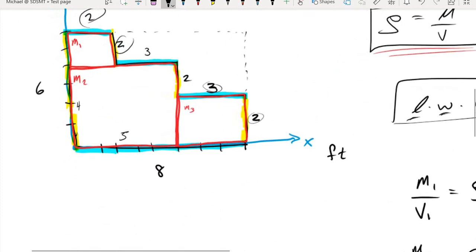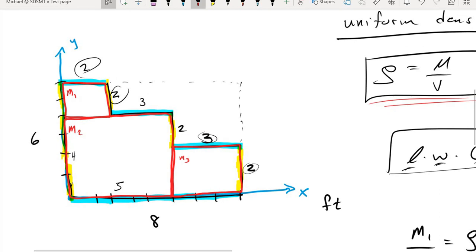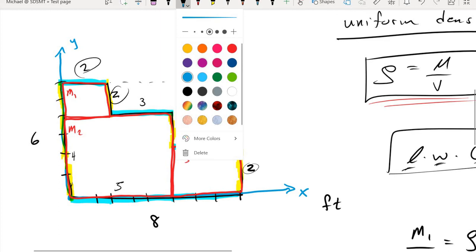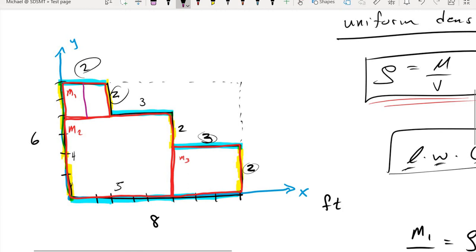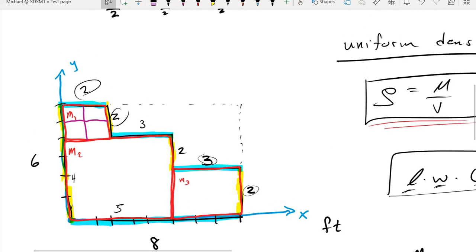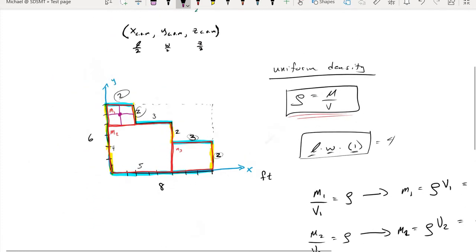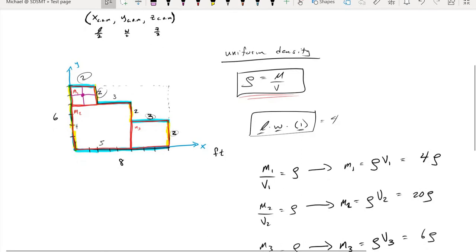So we'll come back down to the picture here. And now is where we get to play the bisector game. We're going to come in and bisect each of these masses. We already know that they're uniform in density. The whole purpose of selecting symmetric segments was so that we could actually bisect them. And now I need to know what is the ordered pair that describes the center of mass for mass 1.